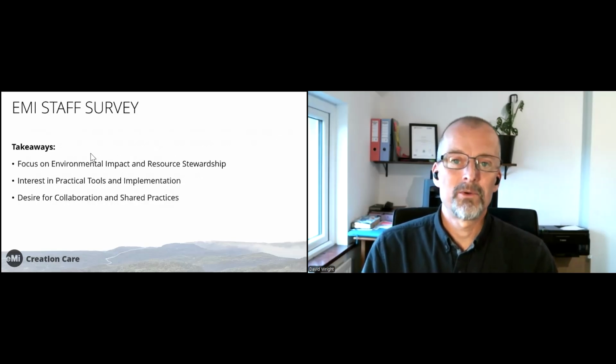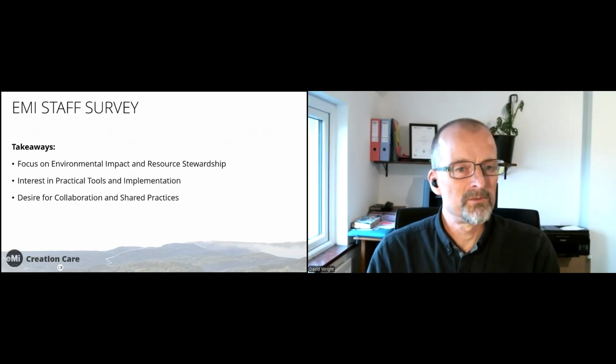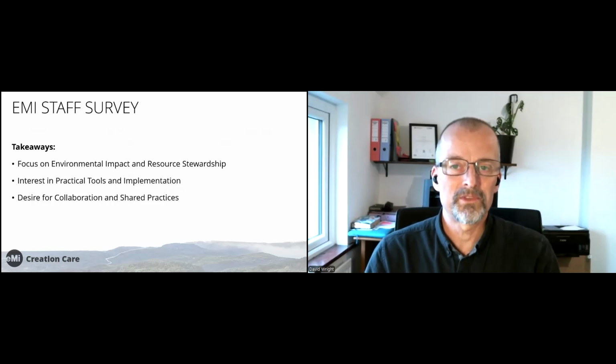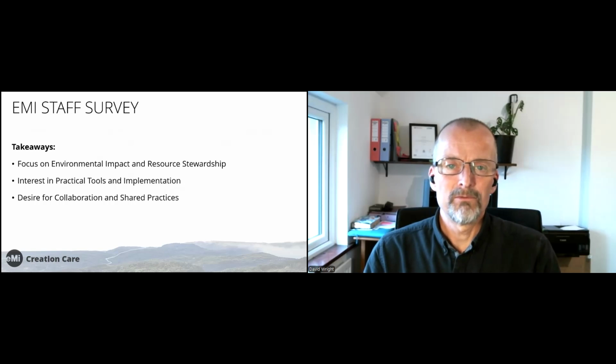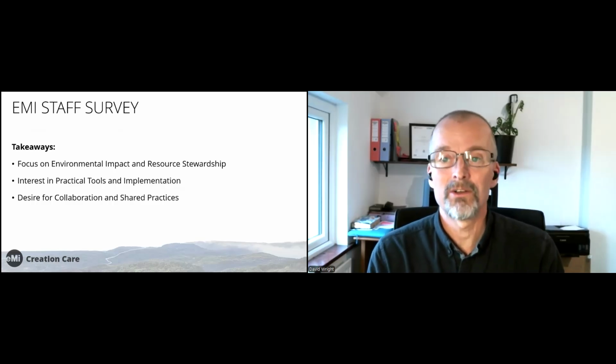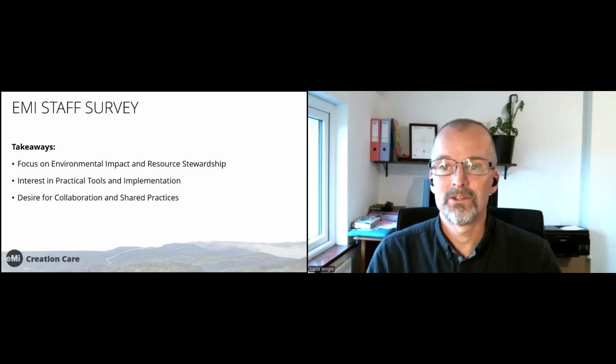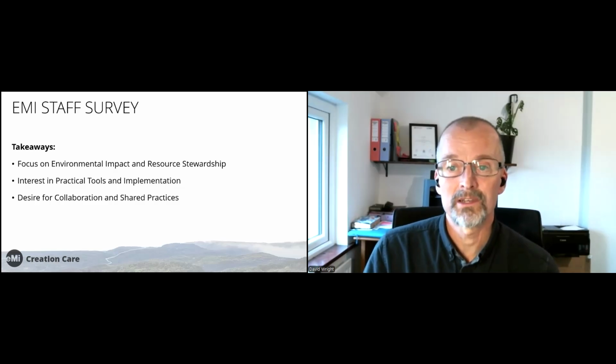And we also asked the question, and really just looking at some of the main takeaways from the survey: what did we learn from what the staff of EMI are thinking about creation care? So, focusing on environmental impact and resource stewardship. Most people responded emphasizing, let's reduce our environmental impact and try and manage responsibly the resources, and really also calling for a holistic approach that considers ecological, social, and economic factors.